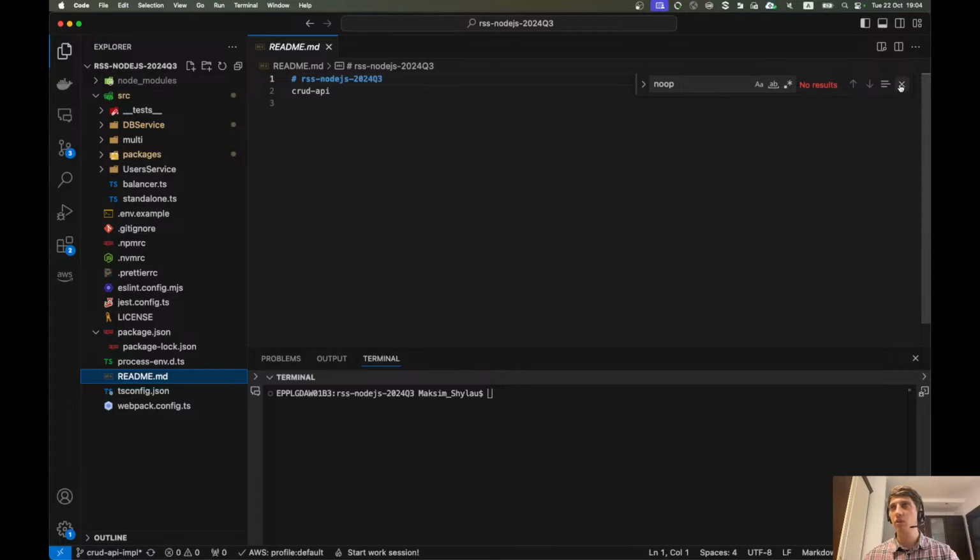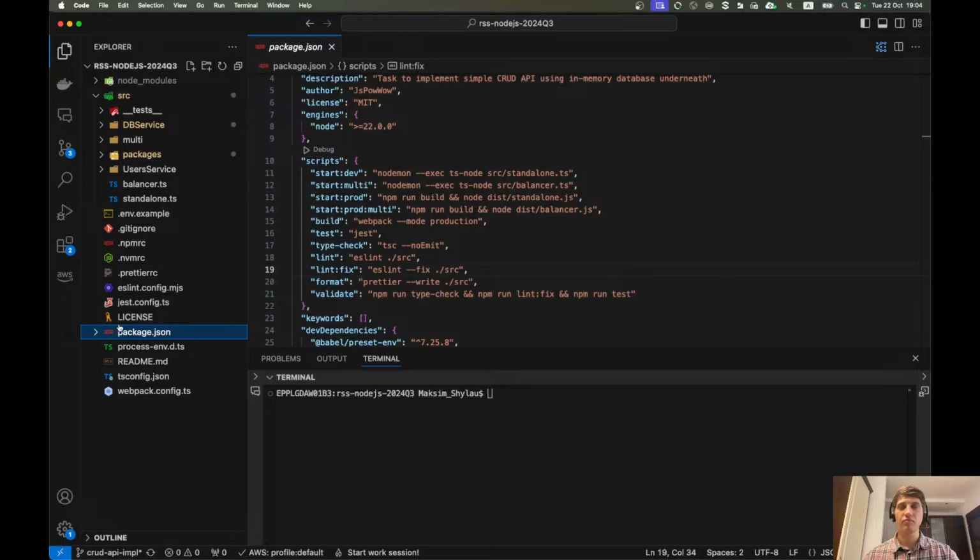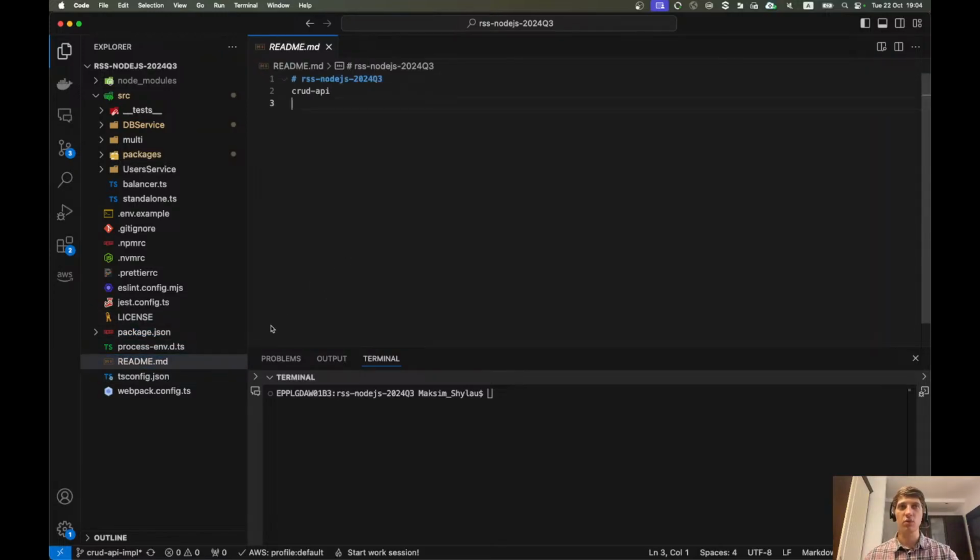We have no extra instructions for running the server, or at least I didn't find them, which is not good because we have some stuff that should be done. For example, we need to create .env from .env.example and so on, and probably it would be nice to have some instructions on how to run your service, and some important implementation details could also be mentioned here.